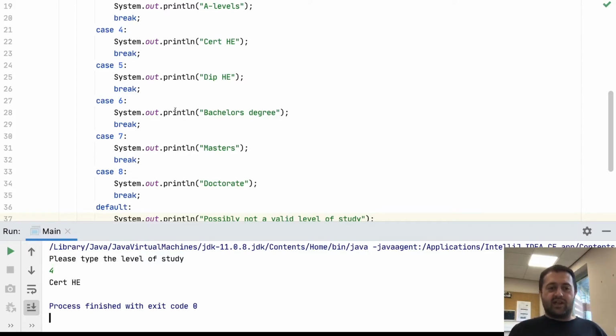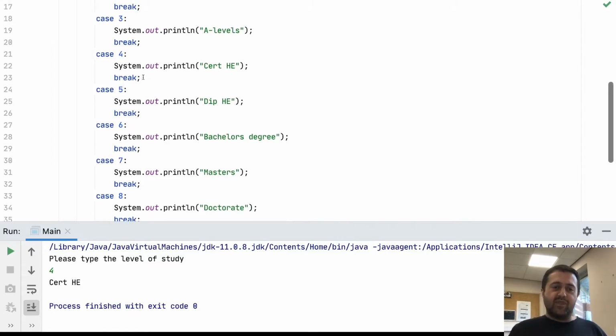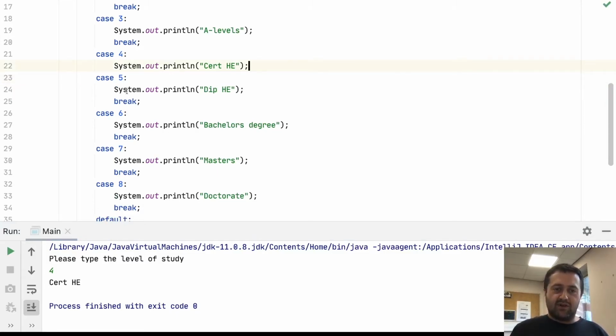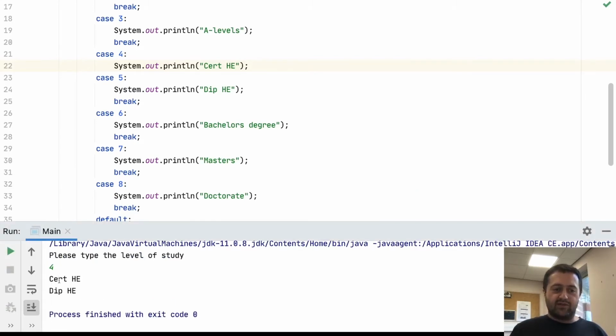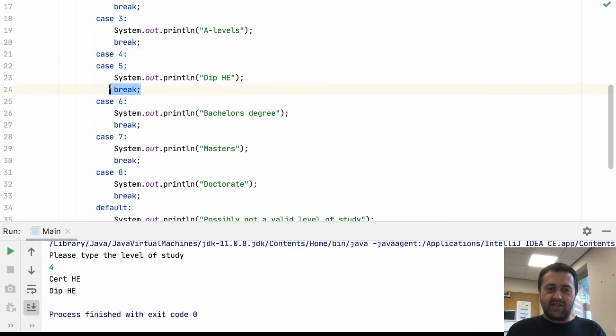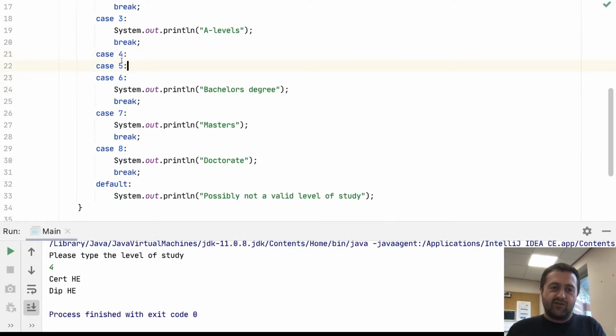One thing that's worth noting is we put all these break statements in. If we don't have the break statement, what happens is the code continues to execute down to the next statement. Okay, so here, if I take the break out after 4 and run it again and type 4, it will print both of those out. Okay, now we can make an argument why that might be valid, because we might say, well, actually, you're studying at degree level at levels 4, 5, and 6, so we could actually take out these statements here and have it such that if they enter 4, 5, or 6, they're working towards a bachelor's degree.